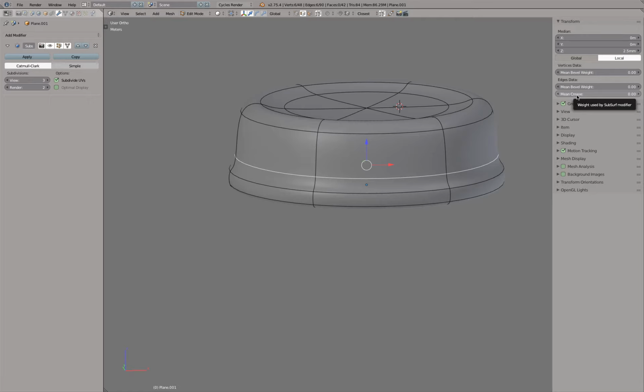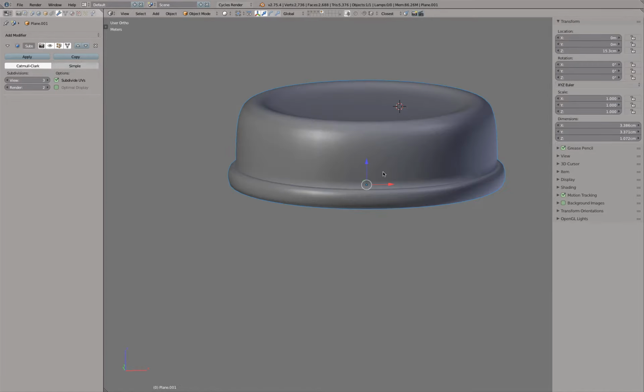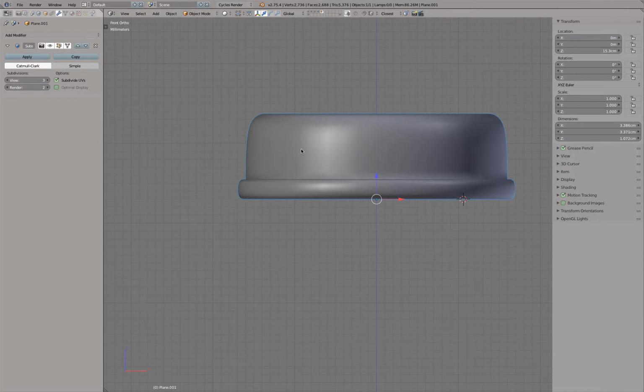So you see here I have mean crease. With the bottle we use the bevel weight, and we can do the same for the subdivision surface modifier and weight an edge. And you see the more weight we add, the more it creases until, for example, it gets pretty sharp. There.